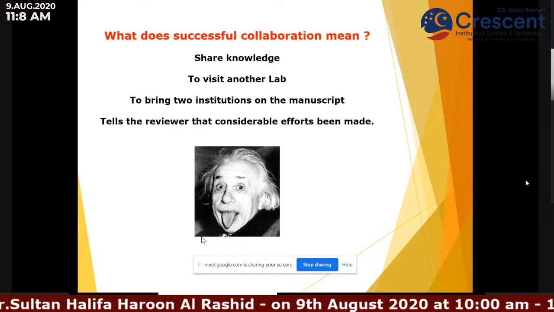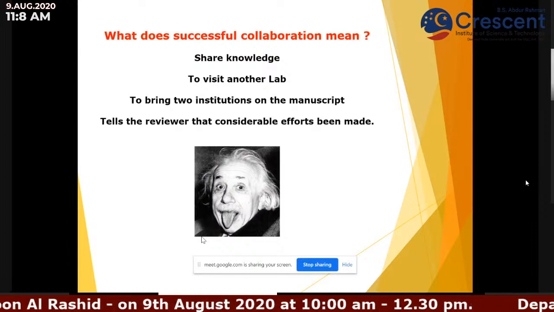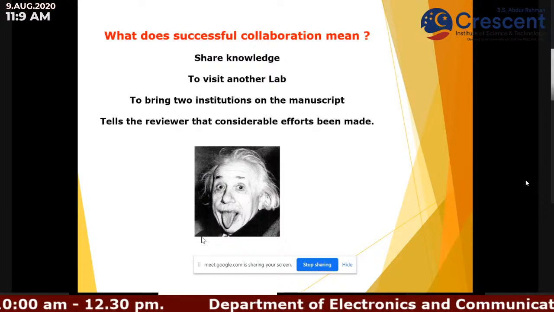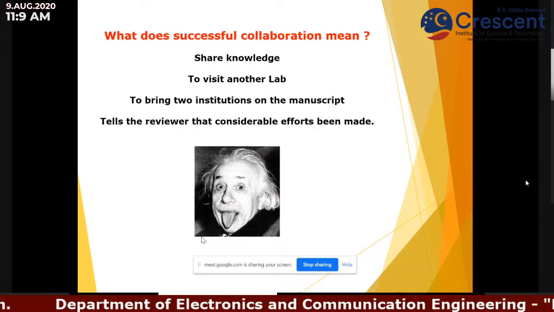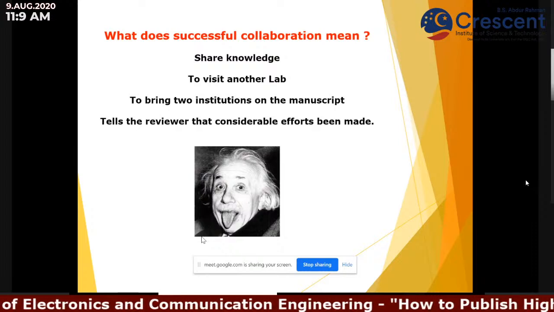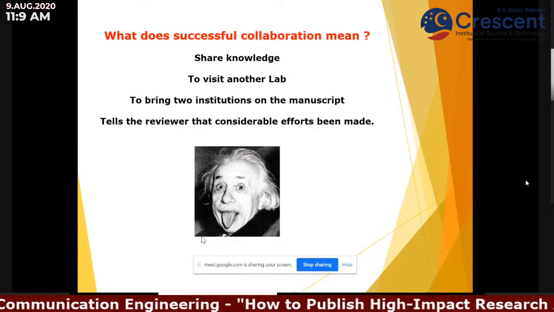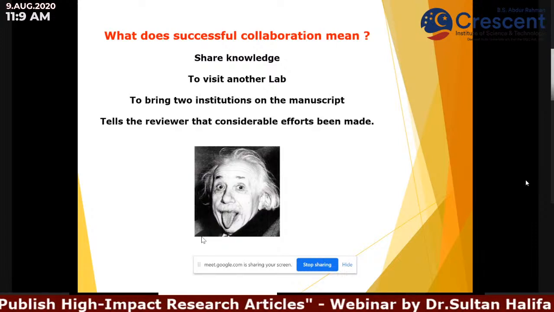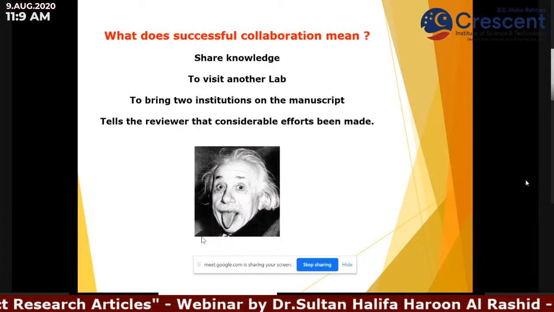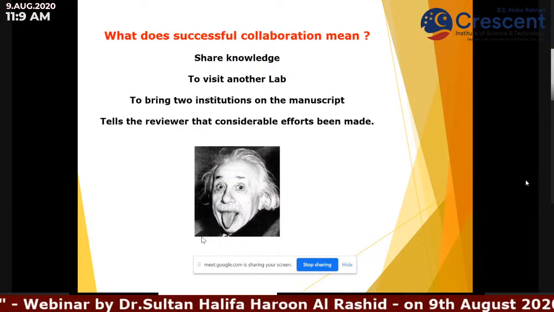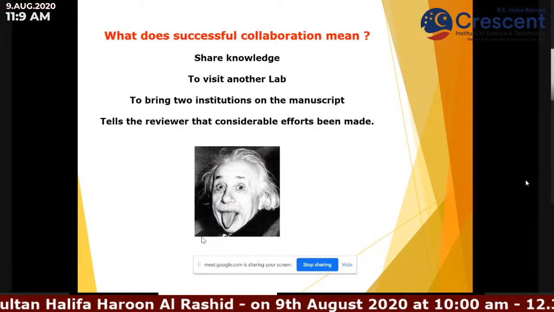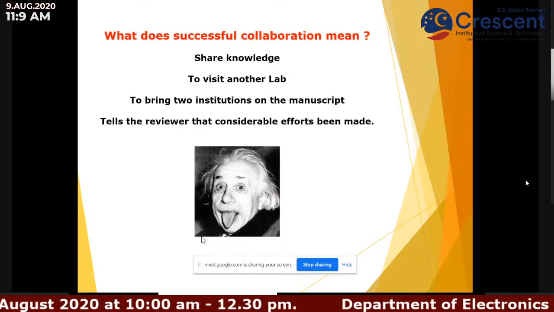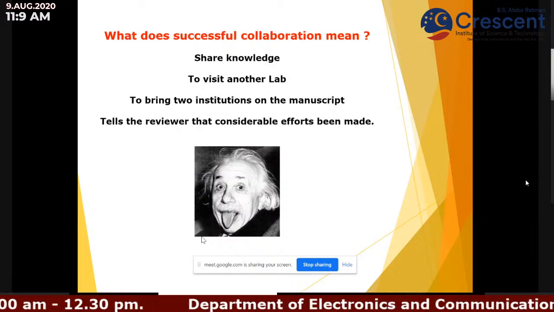When you read a lot of papers, you will know which group has what sort of facilities. And one day, when you are doing a certain research, you can email them and ask them, look, professor, I am doing this research. And I'm also thinking it would be interesting to look things from your perspective. So can we run some experiments parallelly to compare our results so that we can publish a really high impact journal together? So this is a very important strategy that you need to address and have collaborations.